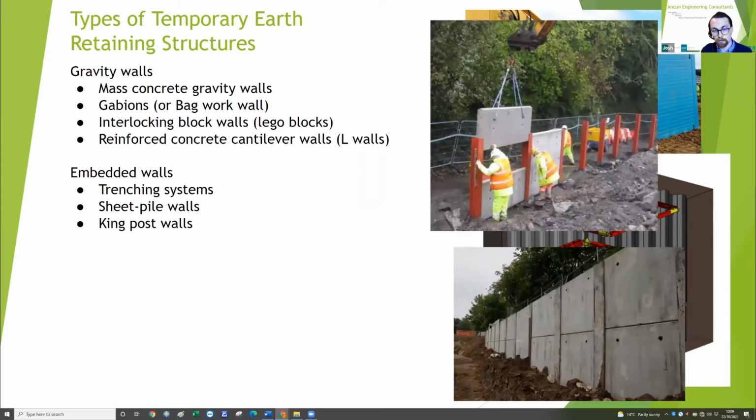King post walls are constructed from posts in the ground that have large either concrete panels or timber panels, which is called lagging, to retain the fill. These systems are great in the proper application. You can see a photo here of the post being installed in the ground, and then the concrete panels being installed between the posts. The posts below ground level are just posts, which can be either driven straight into the ground or encased in a pile like a plunge column, and then the panels are inserted to retain the soil to fill behind.